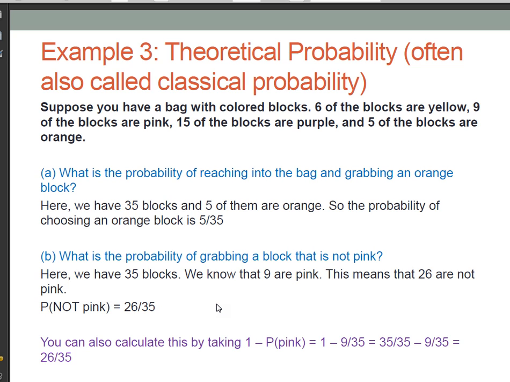The second way of doing this is actually to subtract the probability of grabbing a pink block from one. The probability of grabbing a pink block is nine out of 35, because there's nine pink blocks and 35 blocks total. If we subtract this from one, we'll get the same answer. Remember, when we subtract fractions, we need a common denominator, unless you're using decimals, which is fine too. That's why this one turned into a 35 over 35. Then I subtracted the nine over 35, and I got the same answer, which is good, because that's the correct answer.